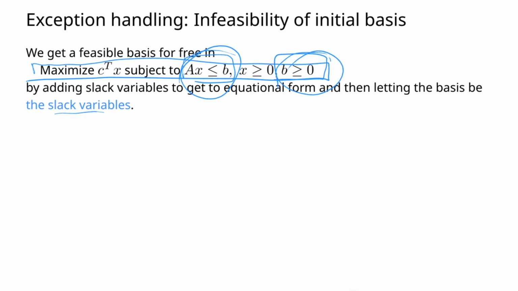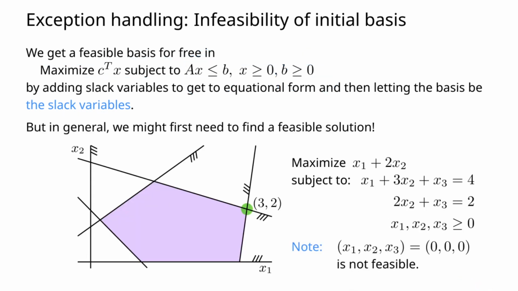So what can we do in that case? Here's an example. We have a linear program, and this is now in equational form, so we have no slack variables to work with. It is not clear how to pick our initial feasible solution. If you set all of these to 0, then you're outside of your set of feasible solutions, and we have to somehow find our initial basic feasible solution where we can start our LP.